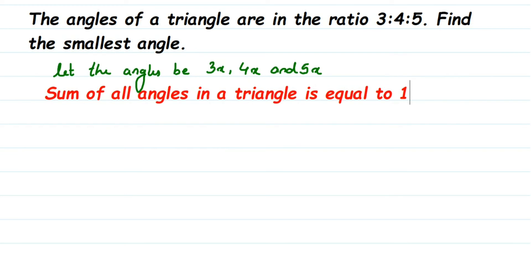Using this, we're going to find out the angles. We're going to sum up all these angles to 180 degrees and we're going to find out the x value first. This will become 3x. This is first angle 3x plus 4x plus 5x is equal to 180 degrees.